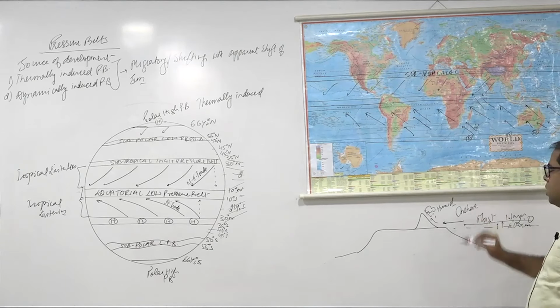Now will the wind have moisture or not? No. Moisture will gradually decrease and the wind will become warm and dry. Now it is blowing on the continental mass, in the middle of the continent. Will it have moisture? No. Will it precipitate? No. Why? Moisture has all been exhausted on the windward side of the mountain.